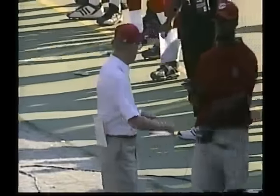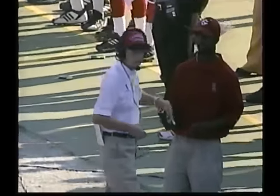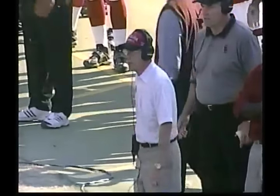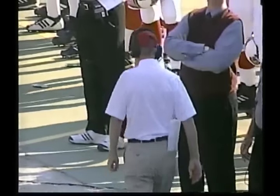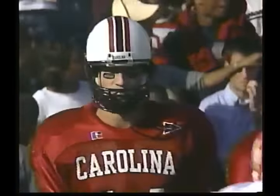We wondered about Phil Petty. Lou Holtz worried all week. Actually, he was more concerned about his defense and the injuries he's had there over the last couple of weeks, including some devastating injuries against Florida. But Holtz also worried about his quarterback, Phil Petty, and his throwing arm. But so far, that has not been a factor, at least from our viewpoint, in this football game today.